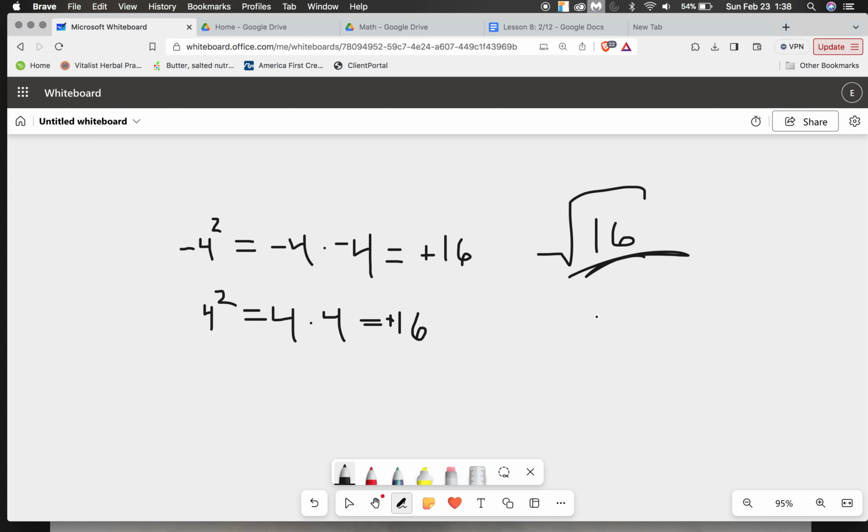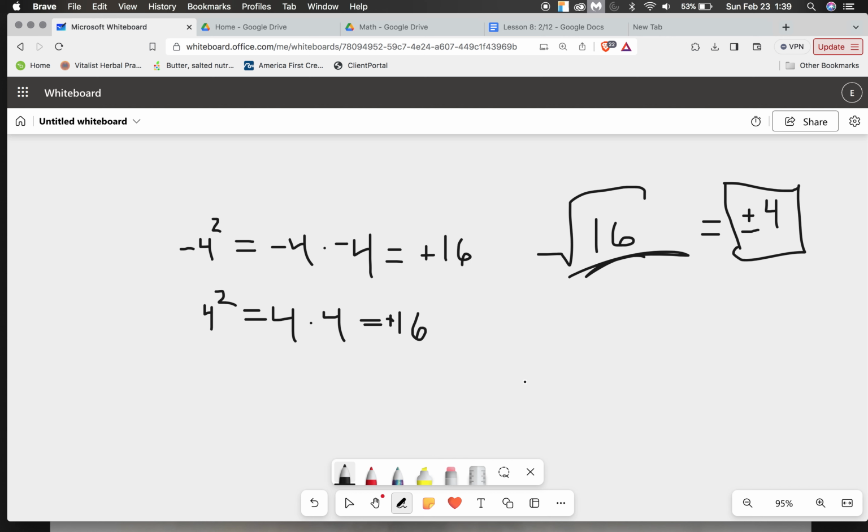Once it's become squared, we don't know if it started out as a negative 4 or a positive 4. But we can get around that by saying that if we took the square root of positive 16, then our answer could be positive or negative 4. We don't know for sure which one it was, but it could be either of those, and so we could write the answer as positive or negative 4, to show us it could be a negative number. We don't know for sure, so we're just going to put them both in there.